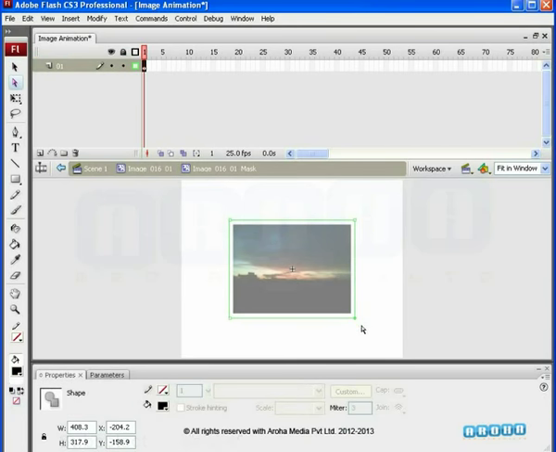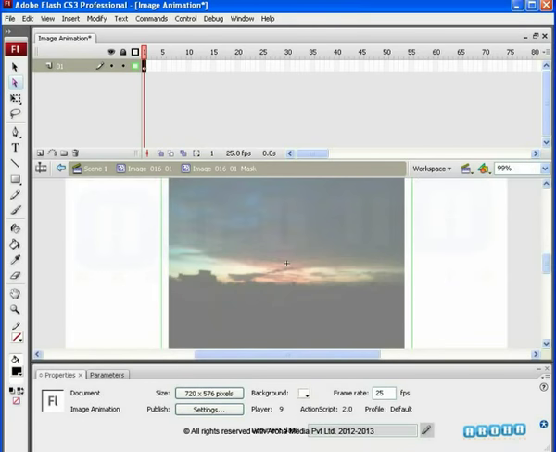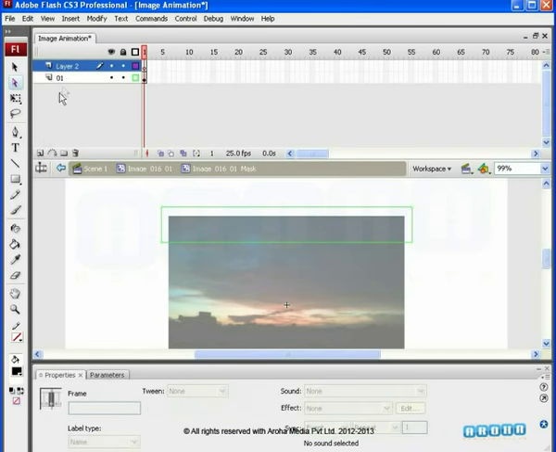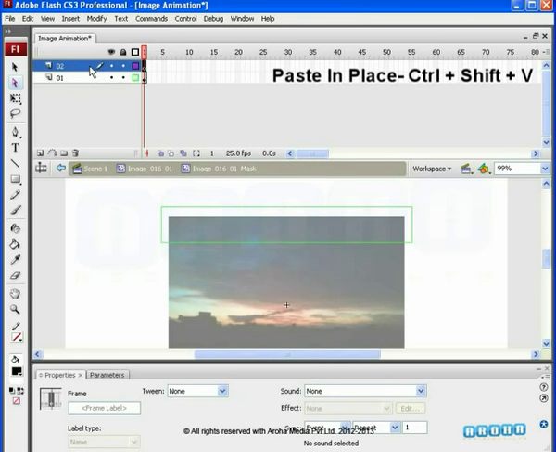You can see the nodes at the rectangle corners. Out of these 4 nodes, we will edit the bottom 2 nodes. So, select them together and using the arrow key on the keyboard, shift them upwards as shown. Add another layer 02. Copy the first layer rectangle and paste it on the new layer.